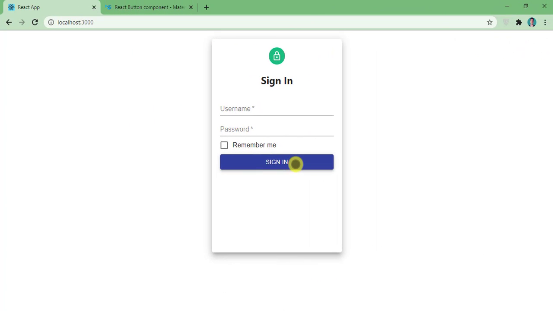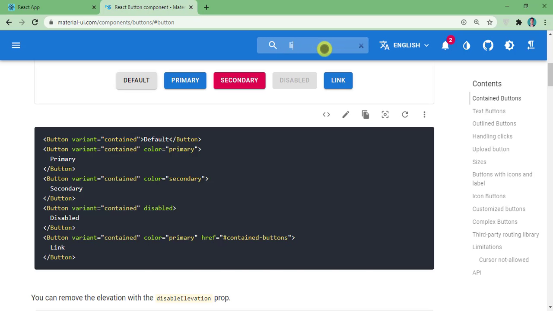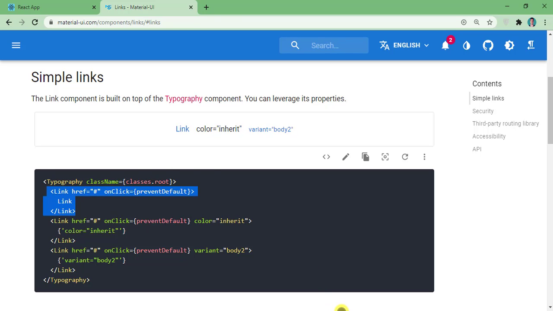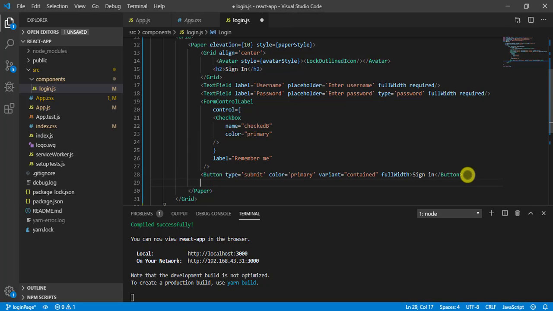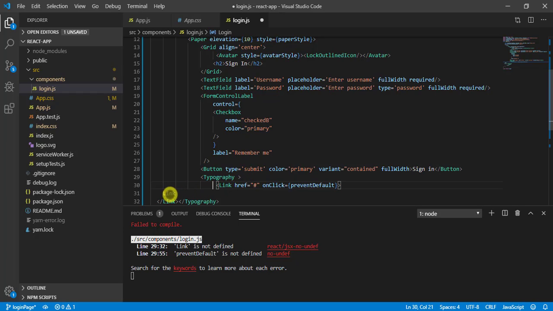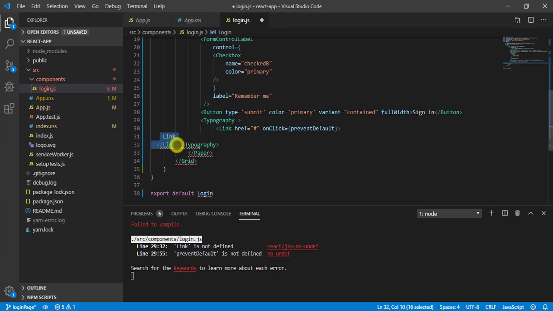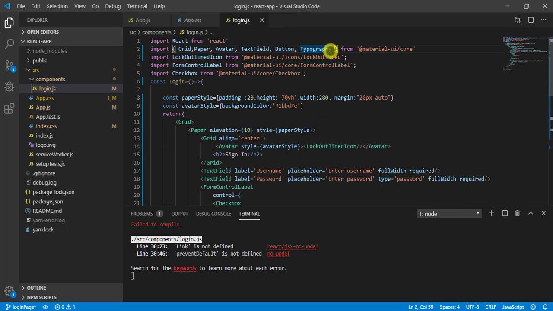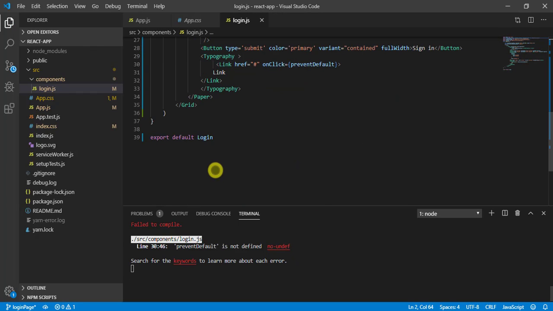So below this button we want to have two options, one for forgot password and another one for sign up. So for that let's search for link. Okay, and this is what I will get, the link. So I will do one thing, I will copy this and paste it here below. And before that let's import typography. Okay, and inside this, I will paste this link. Okay, so let's break the line here and take these three. Yeah, okay, so now let's import link at the top from Material UI, and let's remove this onClick because we are designing right now.